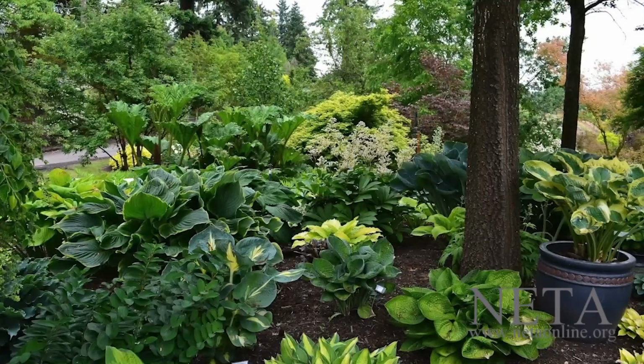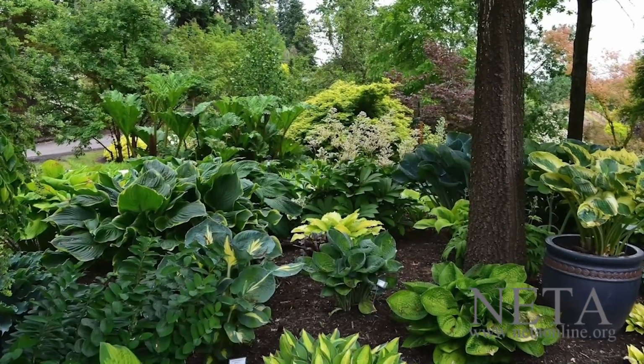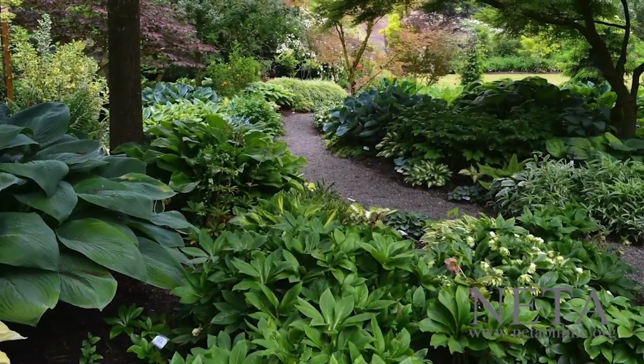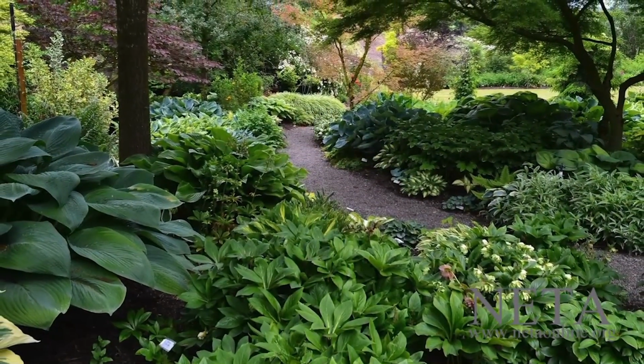And it may surprise you that it may be in more sun than you think it is, but siting is very important, and choosing a plant that's right for the location is probably the number one thing that you need to do first. And irrigation is also important. I think sometimes when we look at a shade garden, we assume that everything is oftentimes more moist than it actually is. Yes. You think about what's creating the shade.